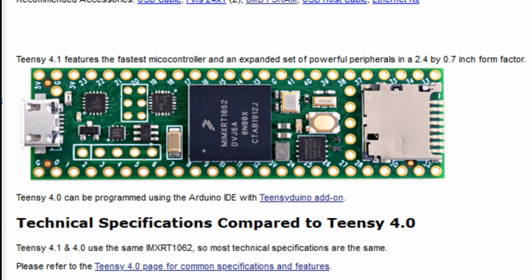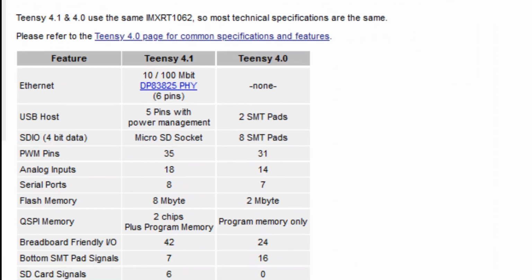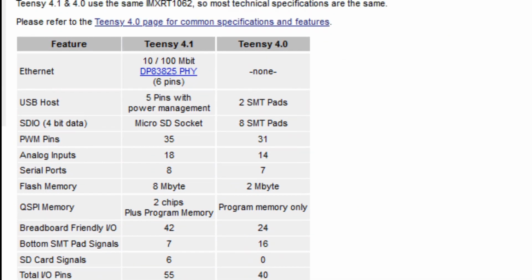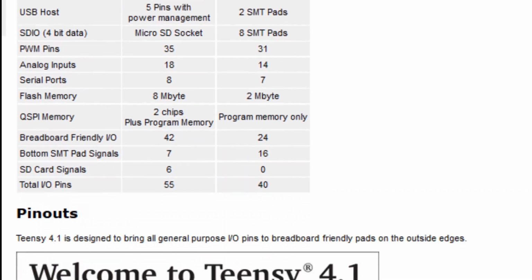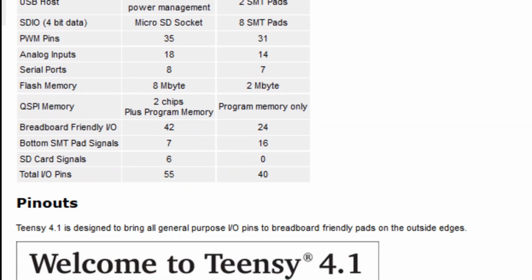And we can look down and see what it's got. It's got pins for Ethernet. It can be a USB host. It has a micro SD socket, 35 PWM pins, 18 analog, 8 serial, and it has 8 mega flash memory.